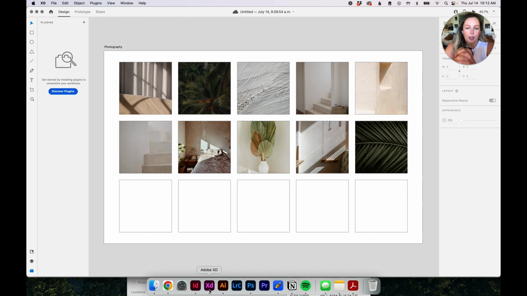So this little how-to video is pretty similar to some stuff I'll be doing in my summer series of mini masterclasses on graphic design. I have one called Photography and Design that we're going to do.